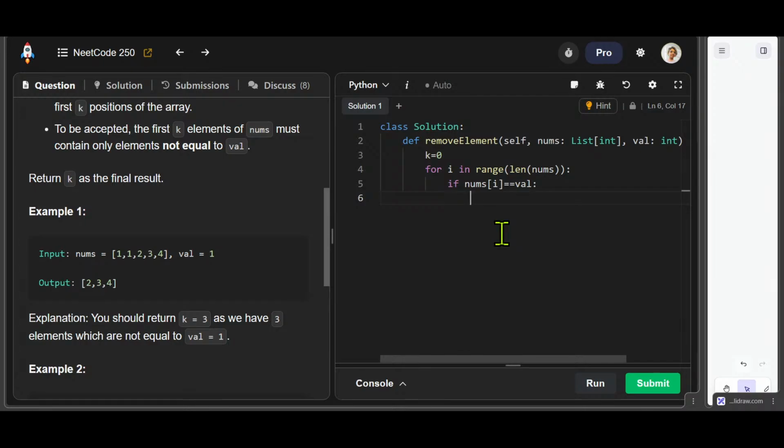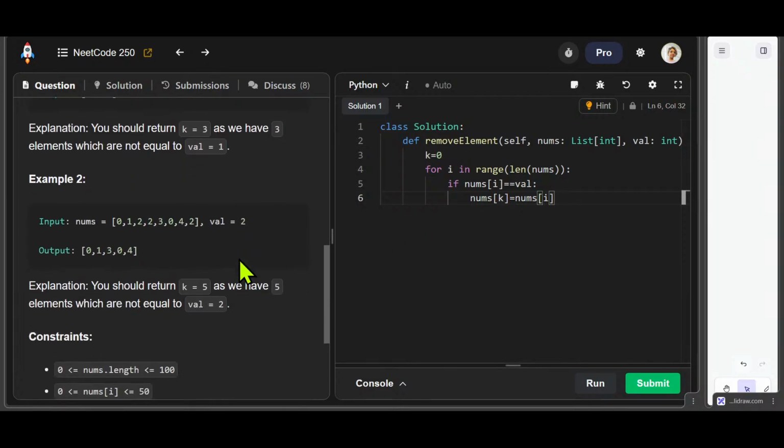I need to do something now. If it is equal to the value, then nums of k will be equal to nums of i. What am I doing? Wait, k is 0. I think this is not a good example, wait, let me try with this.